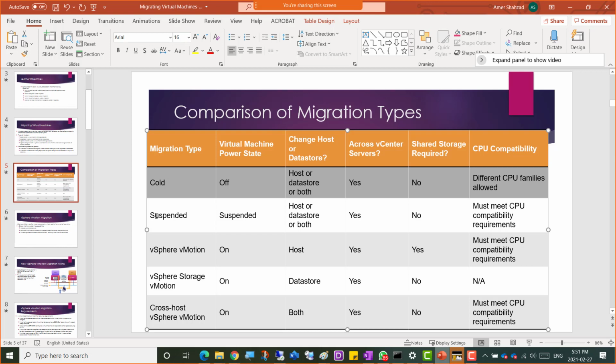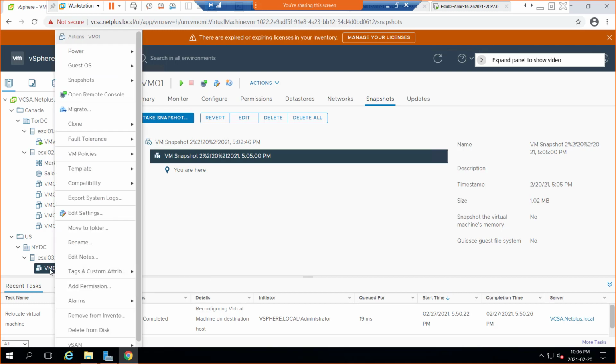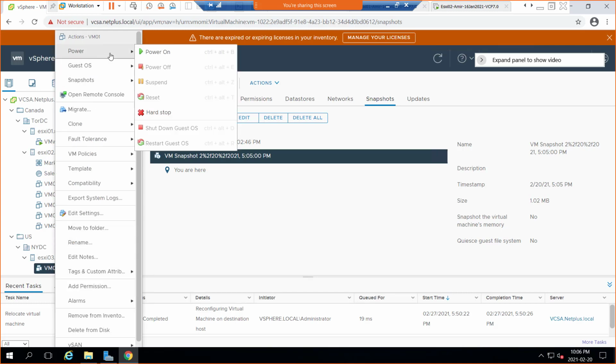So that's the same virtual machine that we can try, and it's on the E6i3. So on the E6i3, I'm going to go ahead and power on the machine, then I'll suspend it, and then I'll migrate it back from E6i3 to E6i2. So for that, I'm on E6i3. I'm going to click VM01, which I just migrated as a powered off machine. I'll right click on it in E6i3 and go to power and power on.